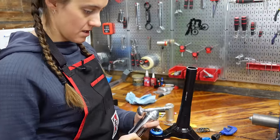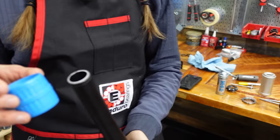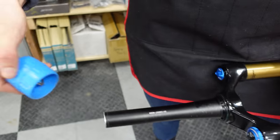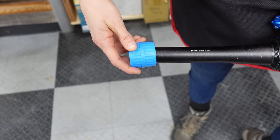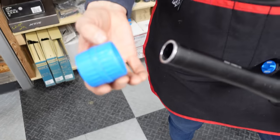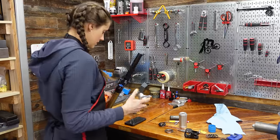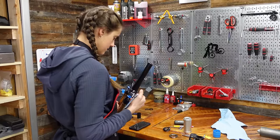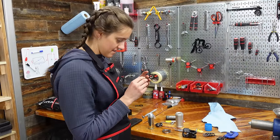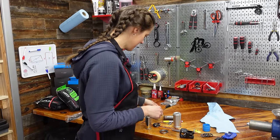Use the pipe reamer to file it down a little because right now it's a really rough edge. Hold the fork sideways so that if stuff falls, it doesn't fall down by your stanchions. Always rotate clockwise. Before installing the headset, don't forget the star nut — actually called a star-fangled nut. Which way does it go? Thread the star nut installer through it like that — it goes in curved side first.